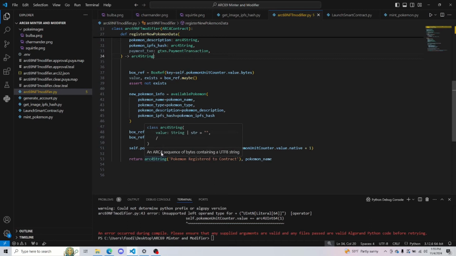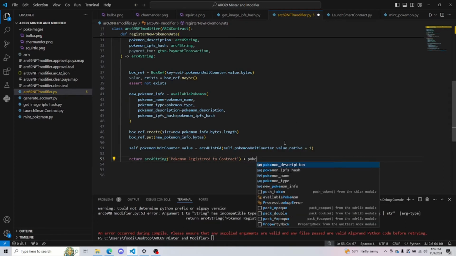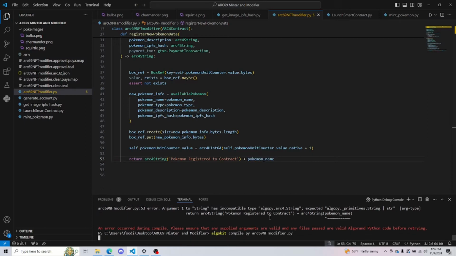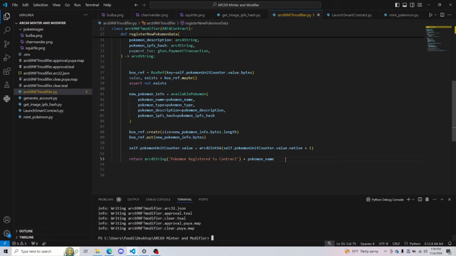So we can state here, not entirely sure if we can add these together like this, as I've never tried it, but let's see. Oh, Pokemon name is already a string, so we can just try that instead. Perfect.